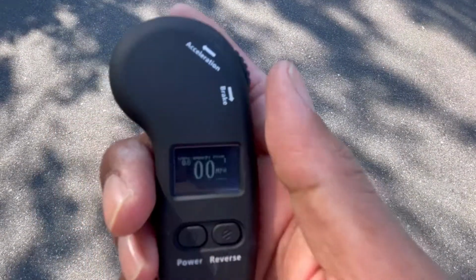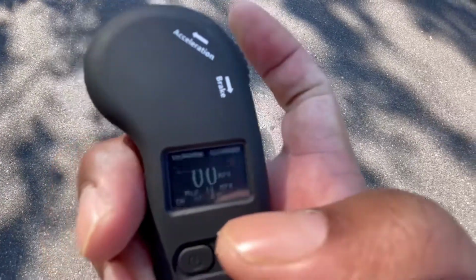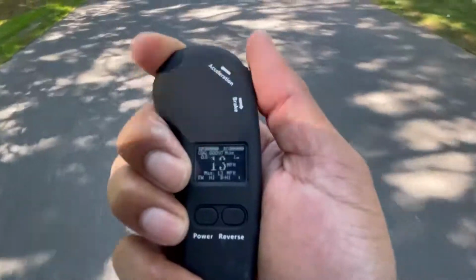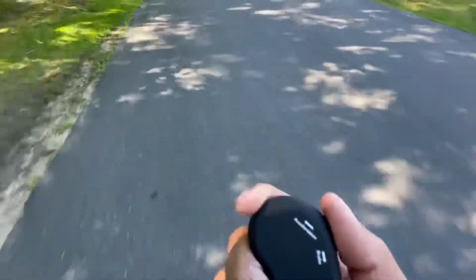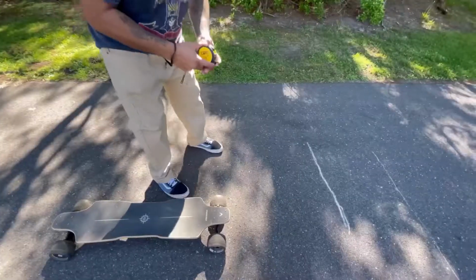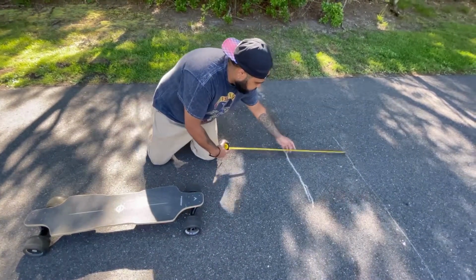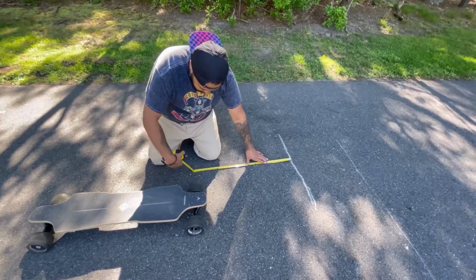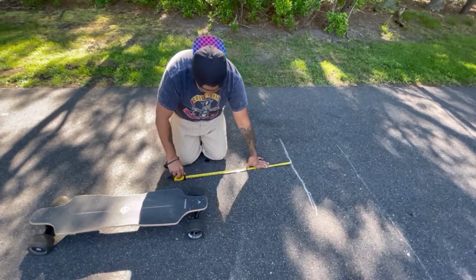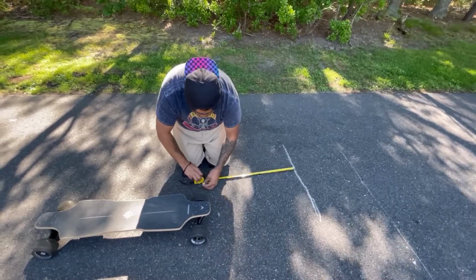Now we're going to try it on high. So we press the brake down, press the reverse button, and it switches to high, as you can see. 14, 15. So we're at 15. I'm going to hit the brakes right over here. Okay, so the first one right here is on low, and the second one is on medium, and the third one is on high, which is right over here, which is 2 feet, 5 inches. So we're going to mark this one.